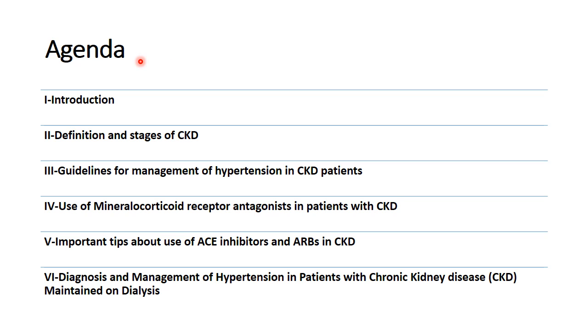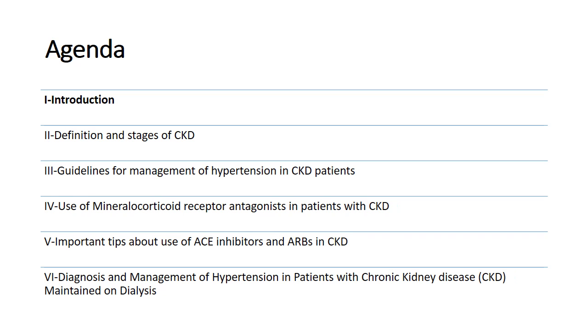Our agenda will include a short introduction, definition and stages of chronic kidney disease, guidelines for management of hypertension in CKD patients, use of MRA in patients with chronic kidney disease, important tips about use of ACE inhibitors and ARBs in CKD, and finally diagnosis and management of hypertension in patients with chronic kidney disease maintained on dialysis. Let's start with a short introduction.